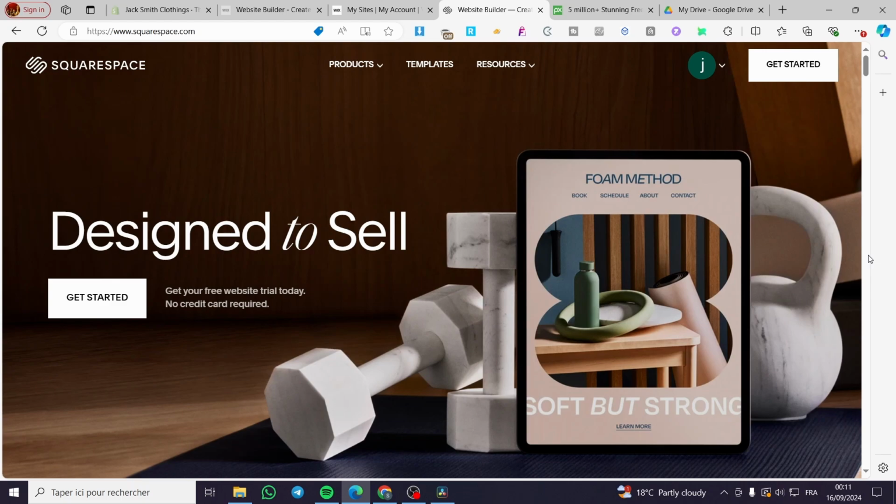Today I am going to show you how you can add a video and make it on autoplay mode, and also how we can add the loop effect on the video itself. It is very easy and very simple. All you need to do is follow the tutorial from the beginning till the end and you will be good to go. The first thing that you need to do is head over to squarespace.com.